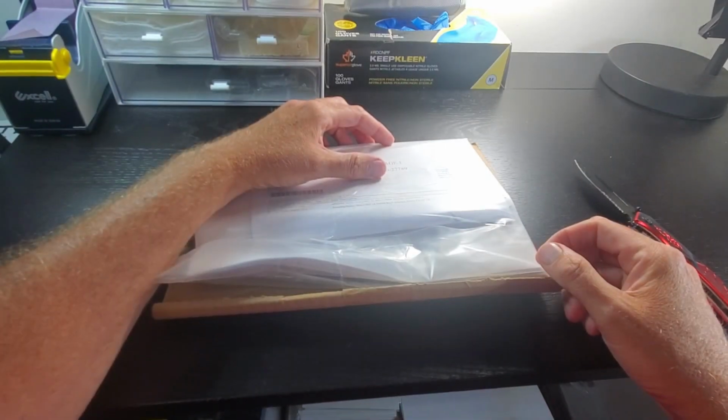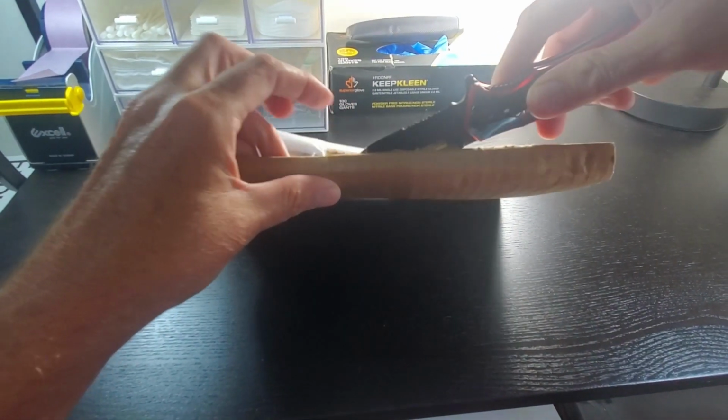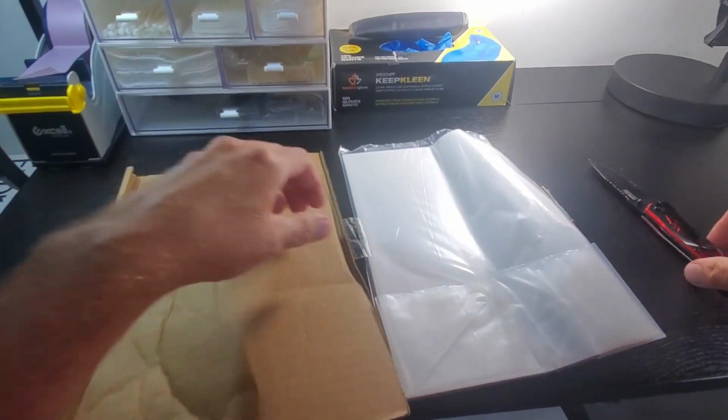But, you know, I was hoping to press them and bring them back to their glory a little bit. And now it looks like it's kind of almost, I don't want to say a hopeless cause, but we'll take a look and see what we got. But yeah, let's go ahead and open this mess up and see what we got here. All right, so let's go ahead and get this out of here and see what's going on in this box, what the severity of this damage is.